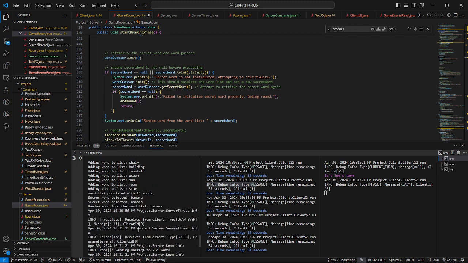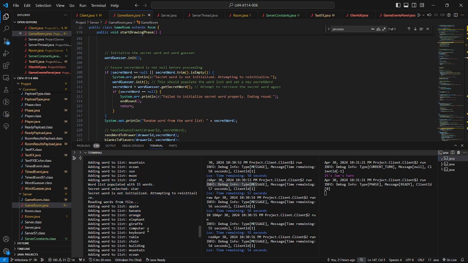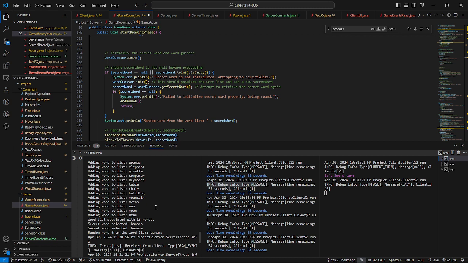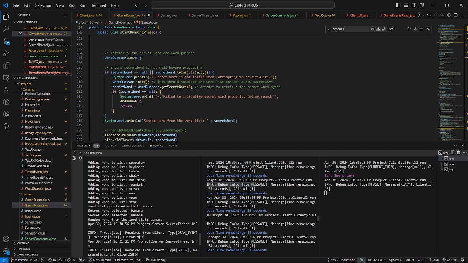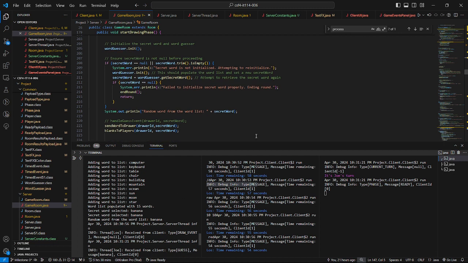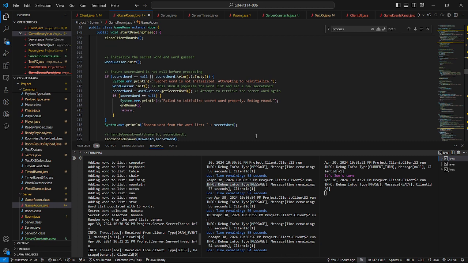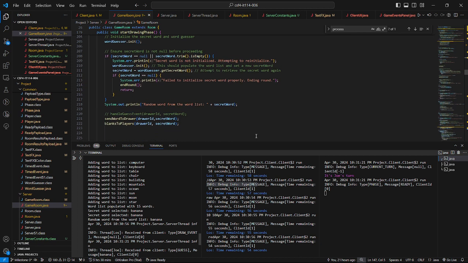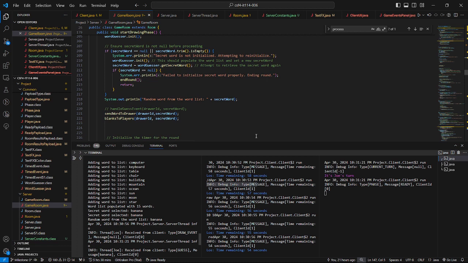It works out because we reach the list, and then the secret is found, and then we repopulate the list again, and then we find out the secret is being changed.